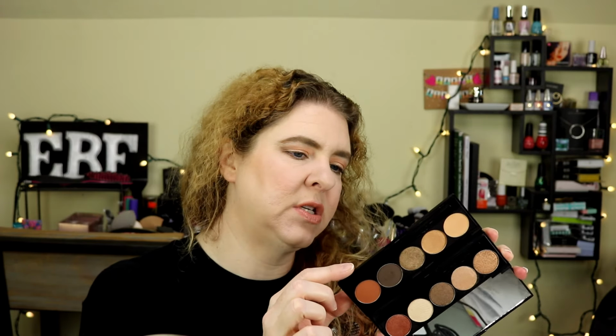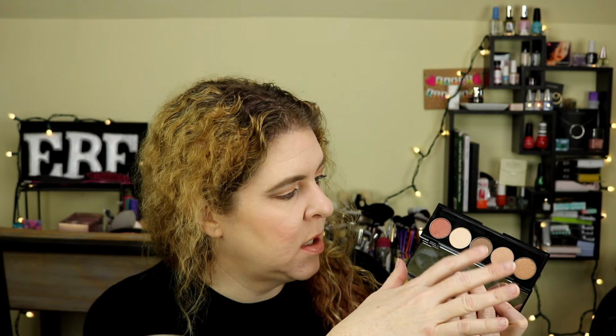I did use both palettes today. In this one here, which is the Exquisite Eyes palette, I mostly used this one. I used this shade all over the lid, this in the crease, this in the outer corner, and on my under eye. These two are on my under eye. And then from this palette, which is the Radiant Eyes palette, I used this shade all over the lid, which is one of the really uneven pans. Like, the eyeshadow is actually higher than the pan. And then I use this shade just in the inner corner.